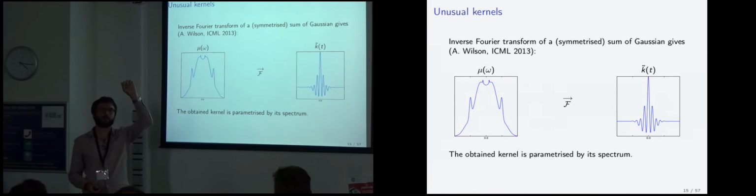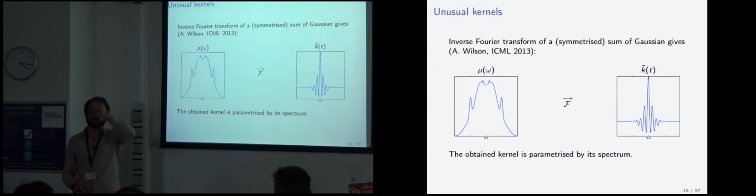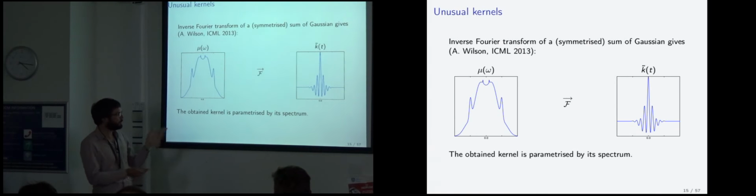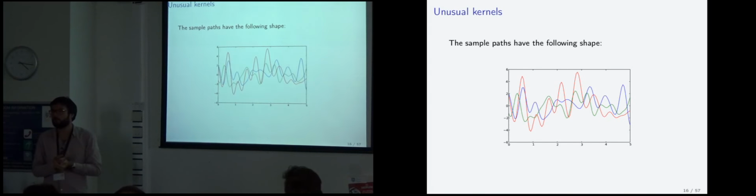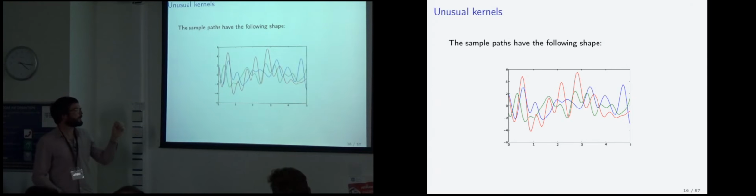So if you are very high at one point, if you know you're behaving as a wave, you'll probably be very low if you move by half a period, all right? So this is what we observe on the samples of the GP. So they are not periodic, but they do have this oscillatory behavior of functions. But the period or the phase function may change over time.